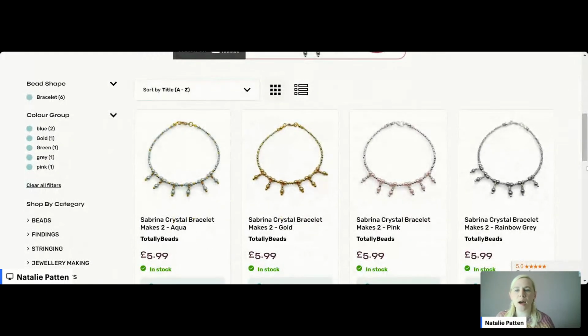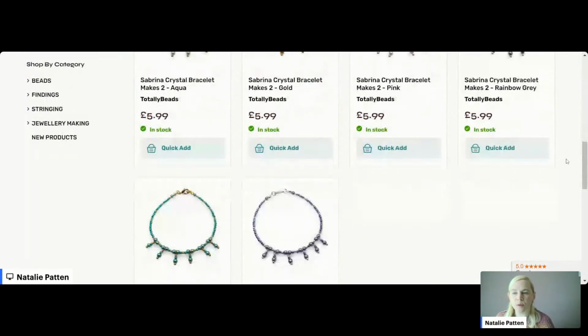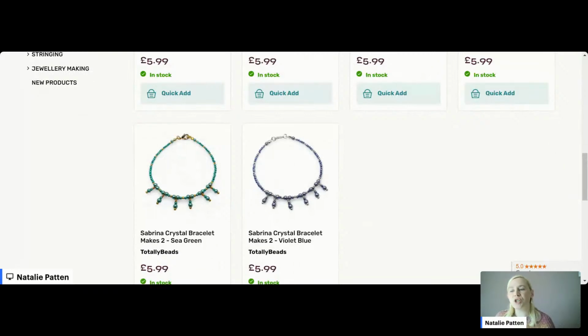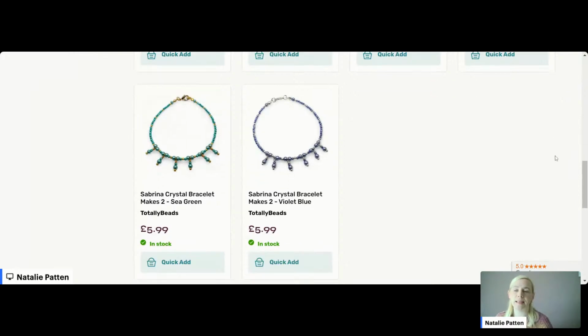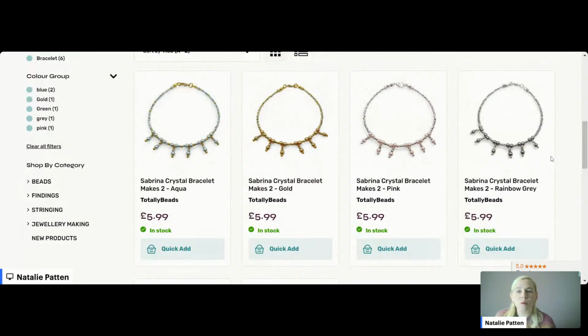We've got an aqua, a gold, a pink, a rainbow grey. Wait till you see those crystals, they're really gorgeous. We've also got a sea green and we've got a violet blue as well. So each kit makes 2 bracelets up and is £5.99 each. You can, of course, use this technique with maybe something that you've got in your stash, but if you'd like to get these exact makes, then head over to the website.